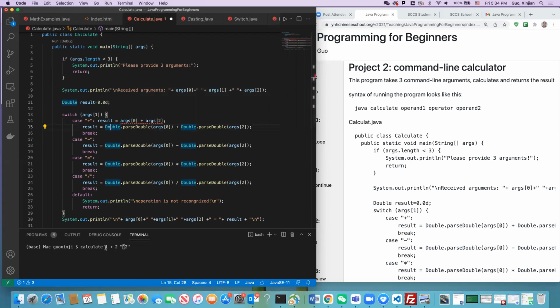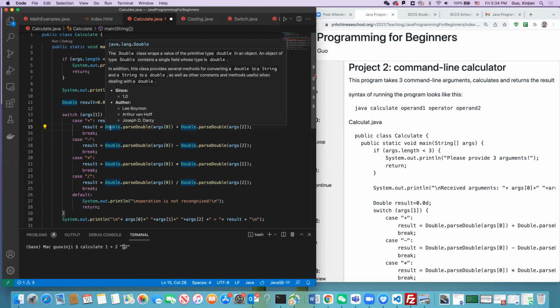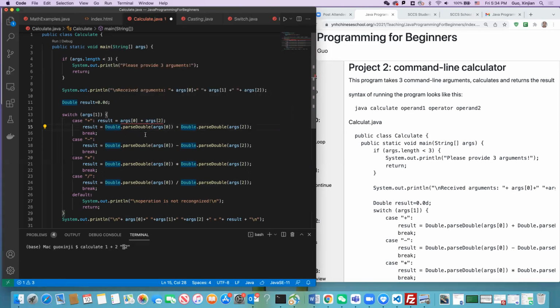So in case of 1, it will convert the double-quoted string "1" to a double value, which is going to be 1.0d. And similarly for the second operand, or the third argument, it does the same thing.